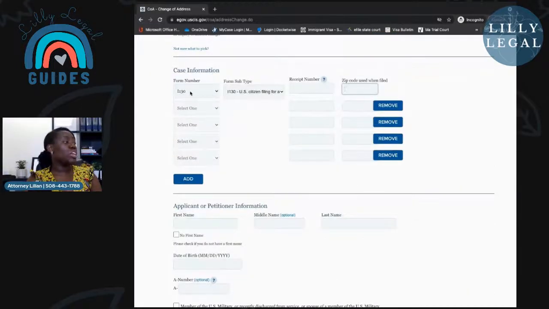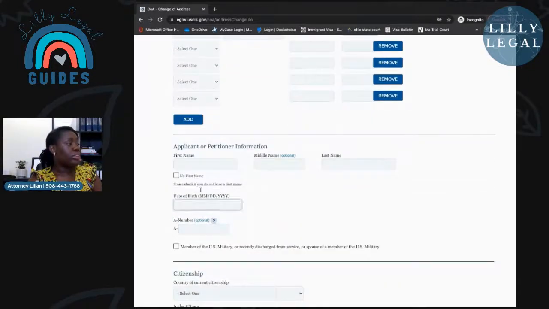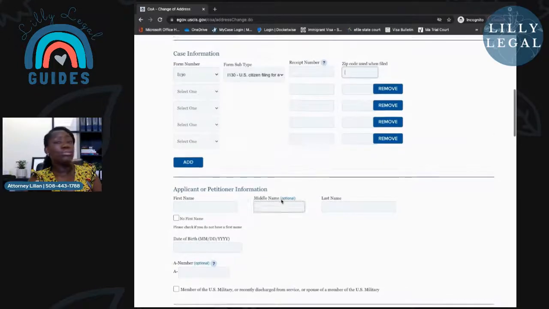If you are changing the information for an I-130, it is the petitioner. So you put the U.S. citizen's information here, right? So you can do two separate things.